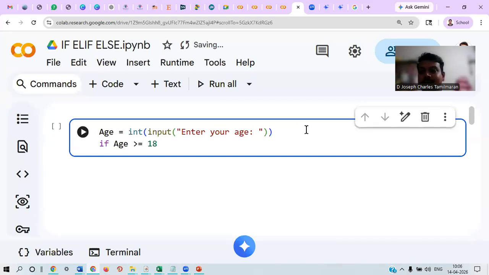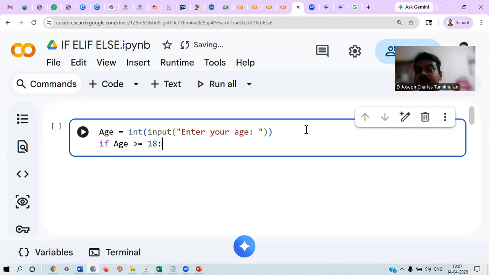Syntax is like grammar rules. At the end of every sentence in English, you have to put a full stop. We have such rules, right? Same as that, an if statement always ends with a colon. Look at this. When I used input, I said input function. When I used int, I said int function. But when I say if, I'm saying if statement. It is not a function. A function always has parentheses. But here if is a statement. You need to keep that in mind.